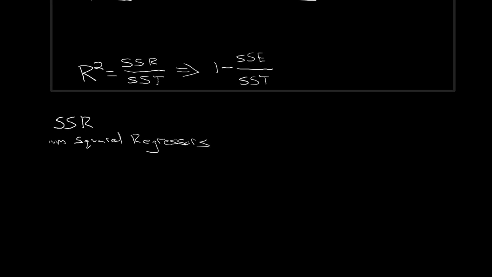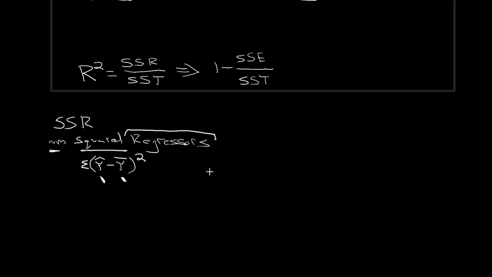What exactly is our sum of squared regressors? It is really the sum of squares that can be explained. So that is going to be, mathematically speaking, the summation of our estimated value of y hat minus y bar, and then squared. So the regressors, meaning it's coming from our regression. So hey, there's y hat, our predicted value from our regression. We then have y bar, the average value of y. So it's saying, hey, how far is each estimated value of y hat deviating from the average value of y? And that gives us our sum of squared regressors.